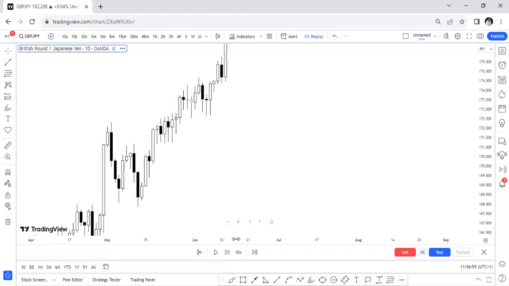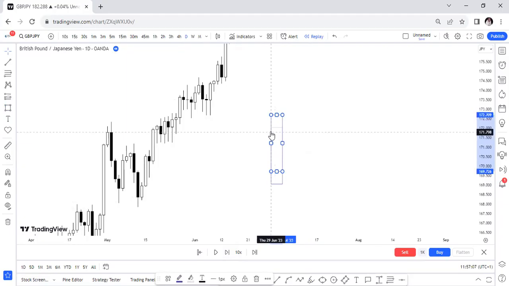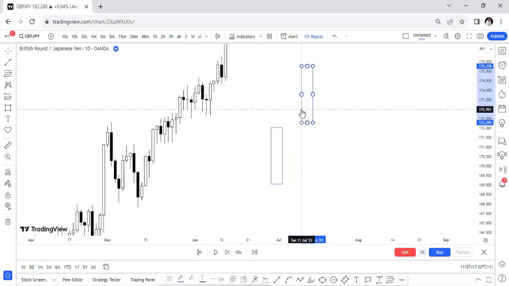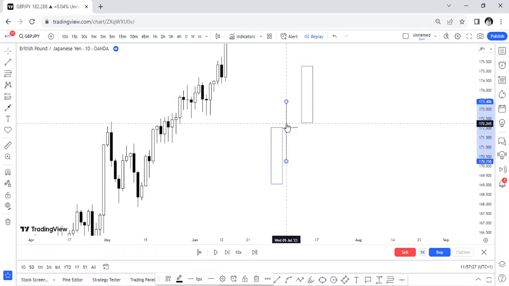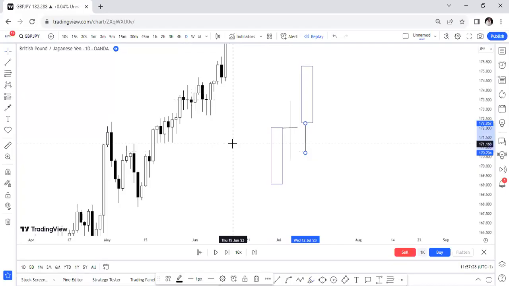This is impulse. You must have an impulse. The first candle must be impulse. The second one too must be impulse. If there is no impulse, you have a weak candle in between. If you have a weak candle in between, something like this, a doji or a series of spinning tops, that indicates a low volume market. Yeah, a range, low volume market. So it's still considered a hidden engulfing or a gap SNR.